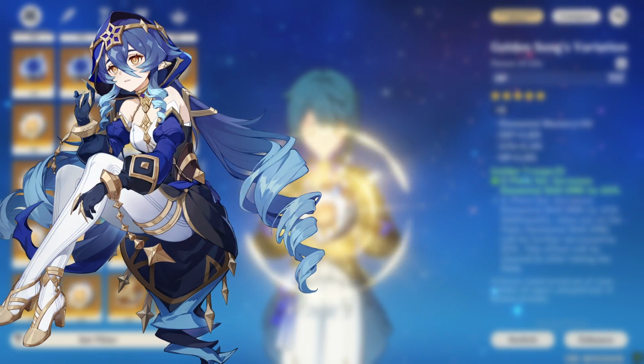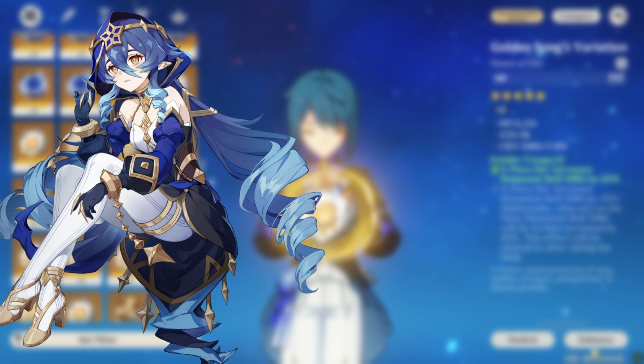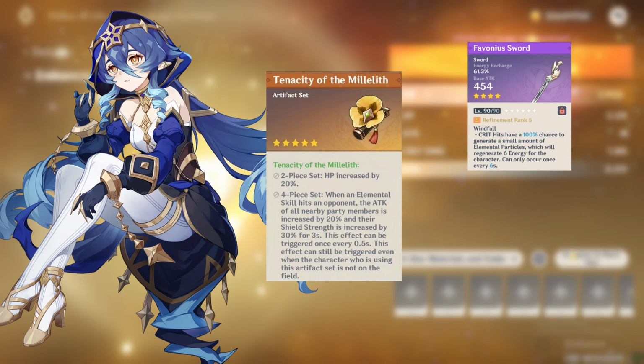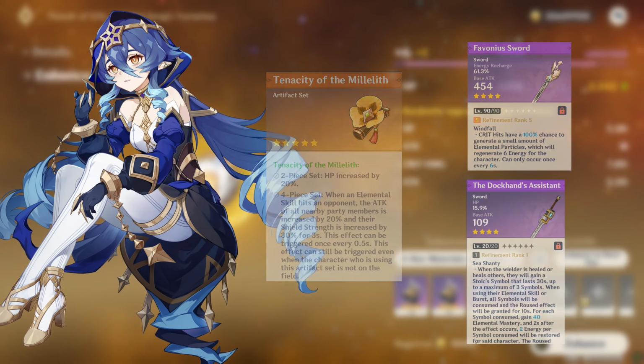Moving on to other defensive characters. Layla is a budget Zhongli. She has strong shield and can use the Tenacity set. For her weapons, use Favonius for energy or Dockhand's Assistant for strong shield.